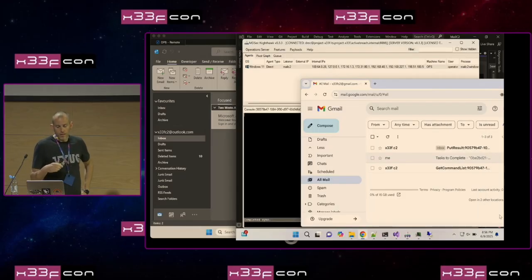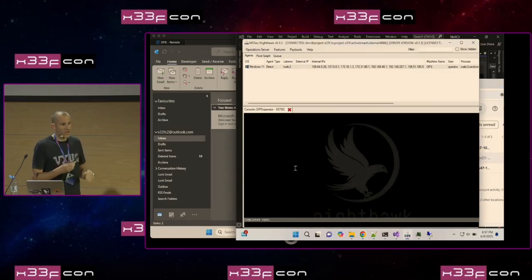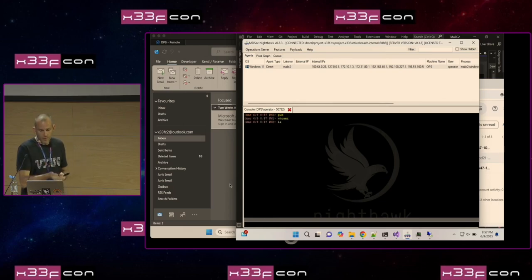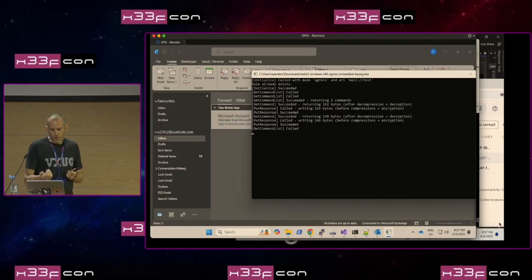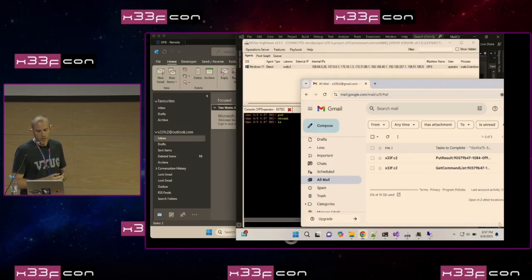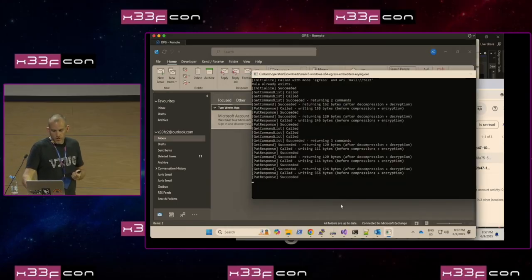What it'll do now is keep reading the mailbox, looking for new tasks. As I said, it's not sending any mails out until it receives a task, and it chunks all these tasks as well. So I'm sending it some tasks to do, and it'll come through with a new mail that won't be visible to the user. Again, it's reading that journal mailbox at the moment, so give it a second. There we go. I think it's picked it up now. So I'll just pause it there.